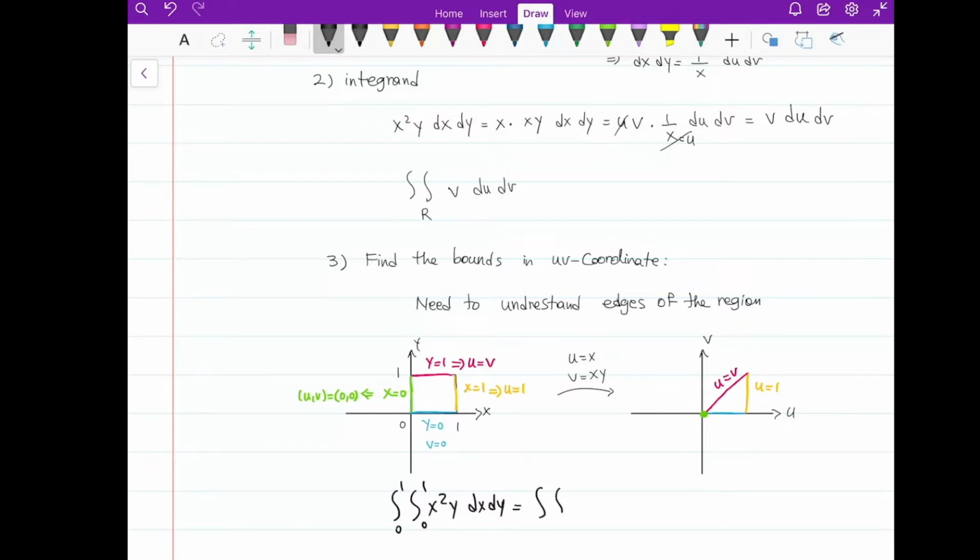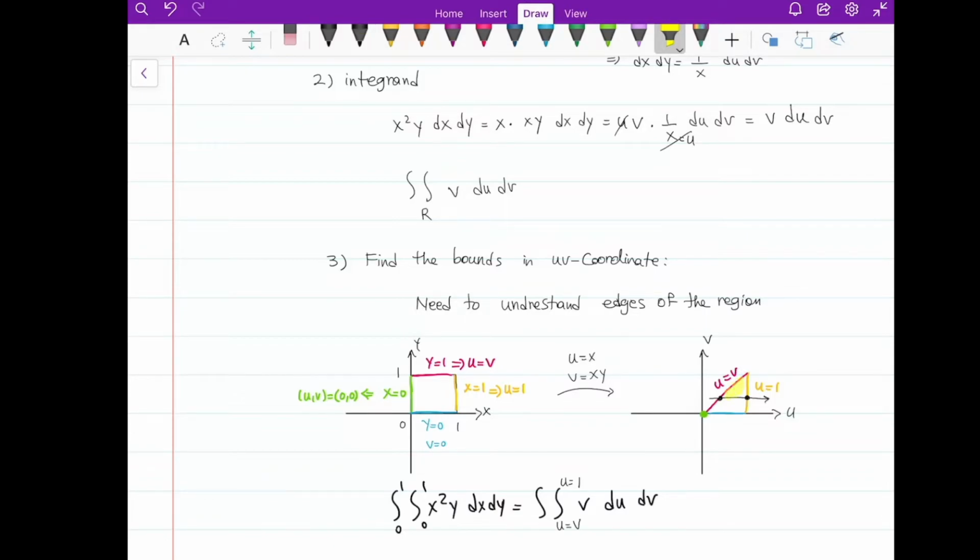It becomes what? The double integral of, the integrand was v du dv. I'm going to set up the bounds for du, so I need a line parallel to the u-axis to cut the region and see what the first and second points are. The first point lies on this curve, which is u equals v, and the last point that leaves the region would be on u equals 1. And then I can graph these lines in here, starting at here, just to cover the whole region R.